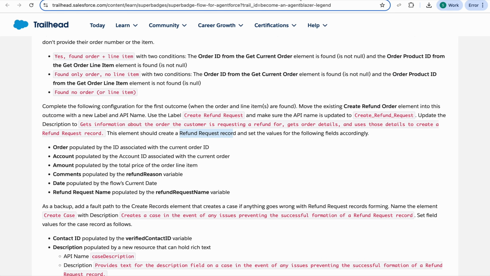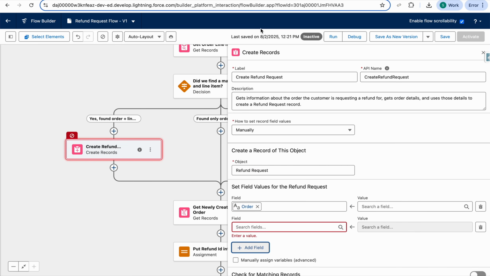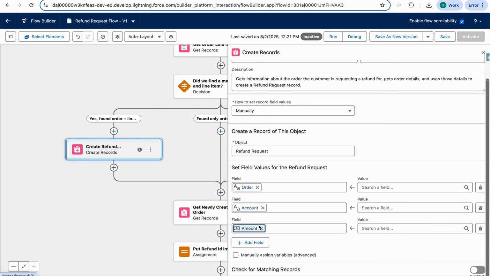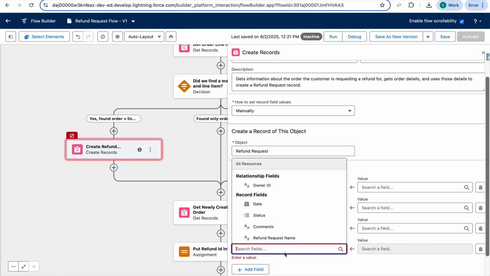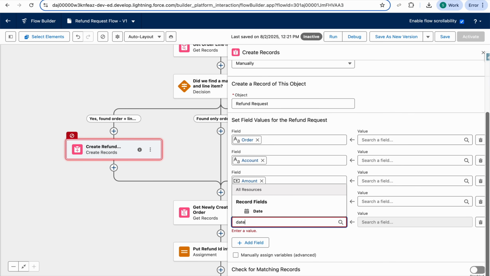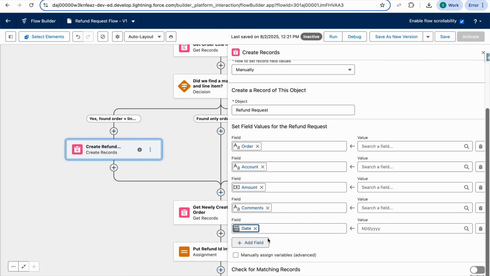Now the fields we need to populate: order, account, amount, commence date, and last we have refund request name.